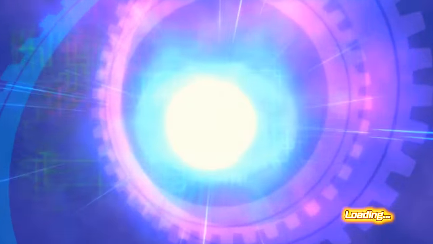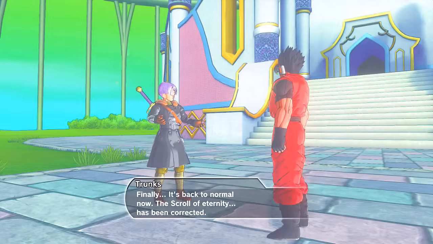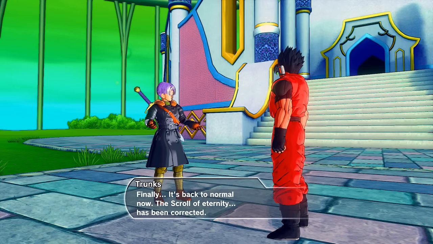So we beat Vegeta and Nappa. That was a great fight. I'm really liking these fighting mechanics that they got in this game. It's really cool. Finally, it's back to normal now.